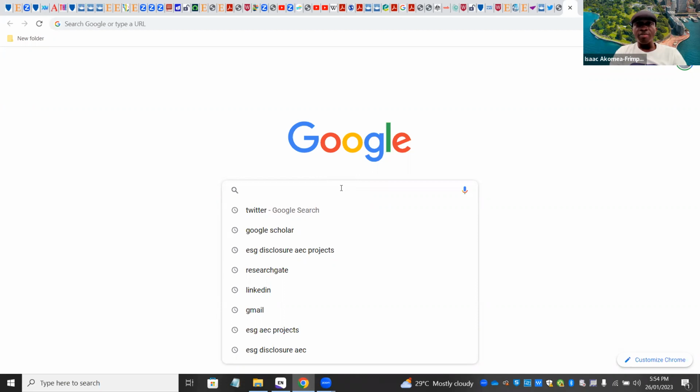So one of the softwares that you can go for is VOSviewer. I mentioned BibTeX and the rest, ScienceBase, and other ones.